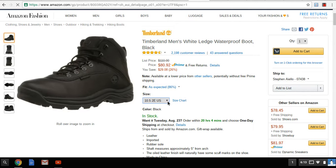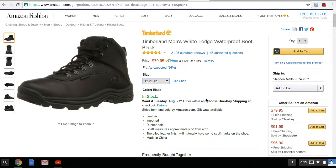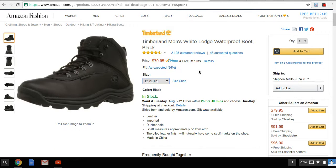I don't know what this 2E stuff is. But like if you're a 12, try an 11.5, and if it doesn't fit, return them. Prices vary, but whatever — if you're interested, just check it out. I know a lot of people are interested in these boots; there are a lot of views on my old boot video. There are some good deals on them — $38 to $110 depending on size. They're a great boot for 40 bucks is all I can say. That's about it — I will catch you on the next one.